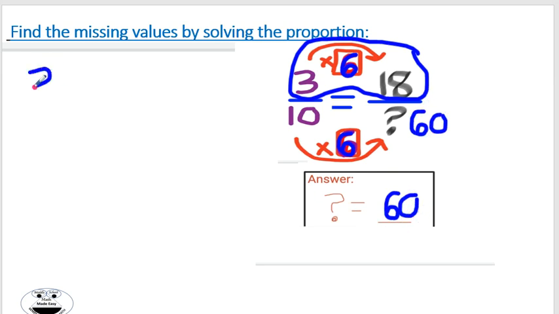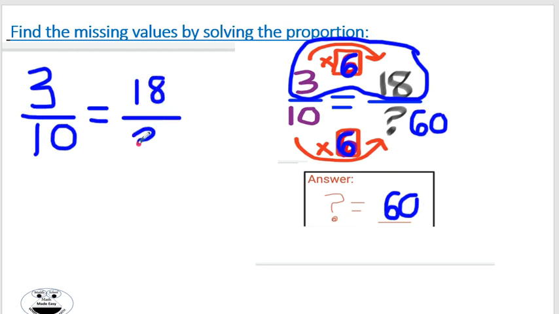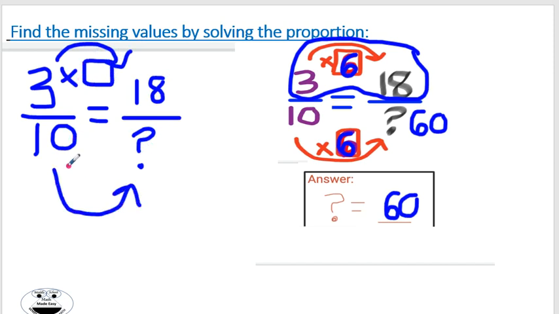So remember, anytime you are solving a proportion, and if it's easy numbers like it is here, then if you don't have this visual here for yourself, you can just make the boxes yourself. So the point is, when you practice this a lot, hopefully this will help you remember, oh yeah, I can do this. I can make the box myself, see what they multiplied by, and then once I know the number they multiplied by, I do the same thing on the bottom and figure out the missing number.